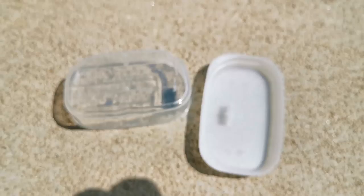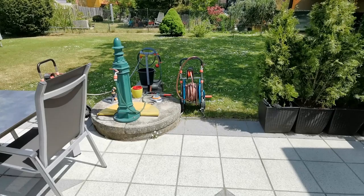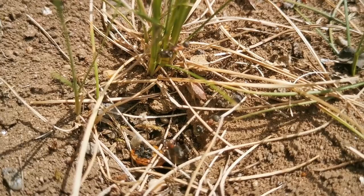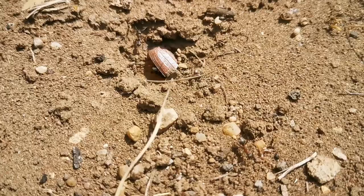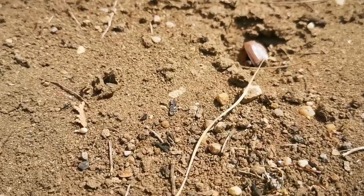While the others proceeded preparing the barbecue, I of course had only one thing in my mind — I was searching for more. I took a look around the house and found these. These are some Formica species. Judging from the size and coloring, probably either Formica sanguinea or Formica rufa. I'd say sanguinea is probably more accurate, because they don't have the typical rufa housing — they have this earth nest with multiple entrances and exits instead.